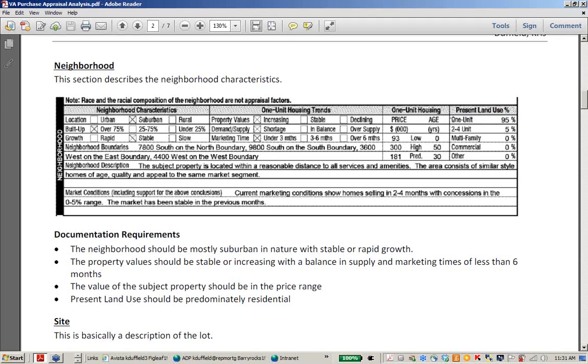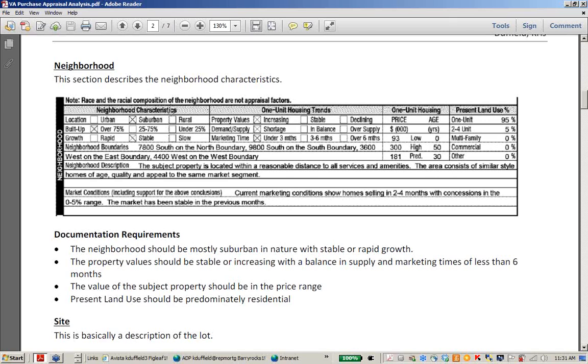So what a lender's looking for in this section is the marketability of the home. A lender looks at an appraisal and looks at the marketability of a home with the eyes of, hey, if I have to take this loan back and I have to resell this property, what am I looking at in terms of marketability?